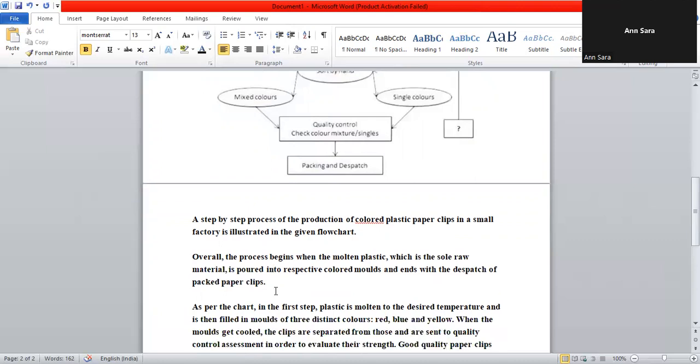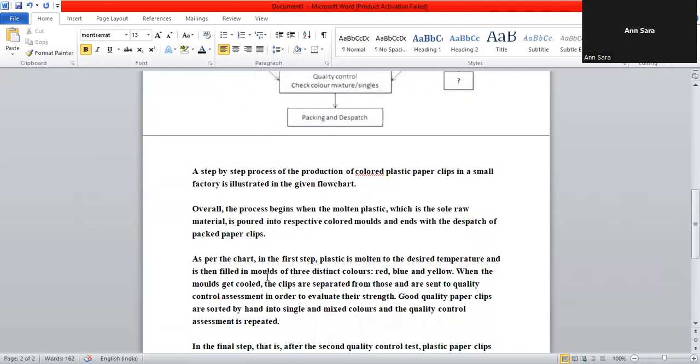We have added the phrase 'sole raw material' because this is the only raw material in the process of clip manufacturing. It is poured into the respective colored molds, red, blue, and yellow.